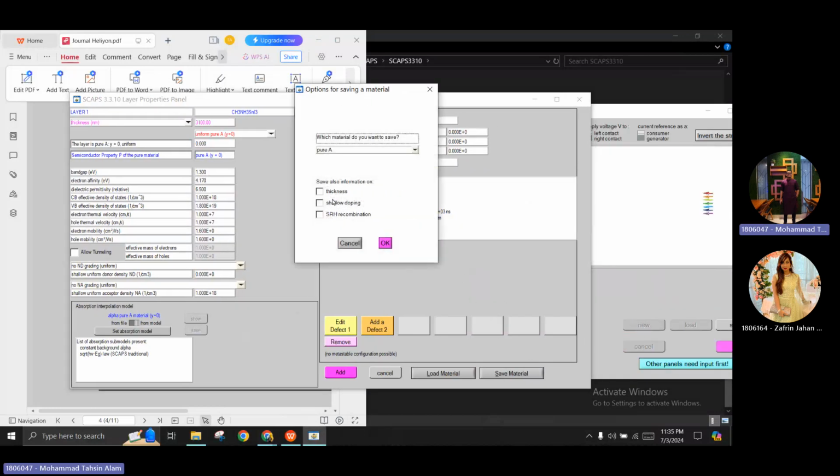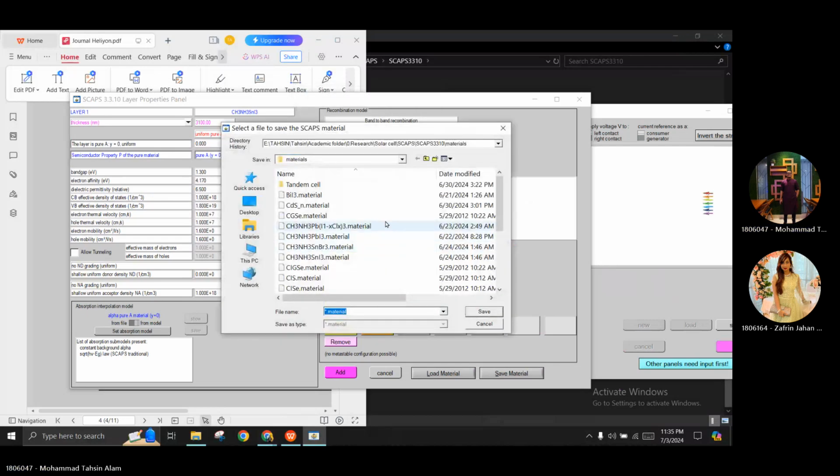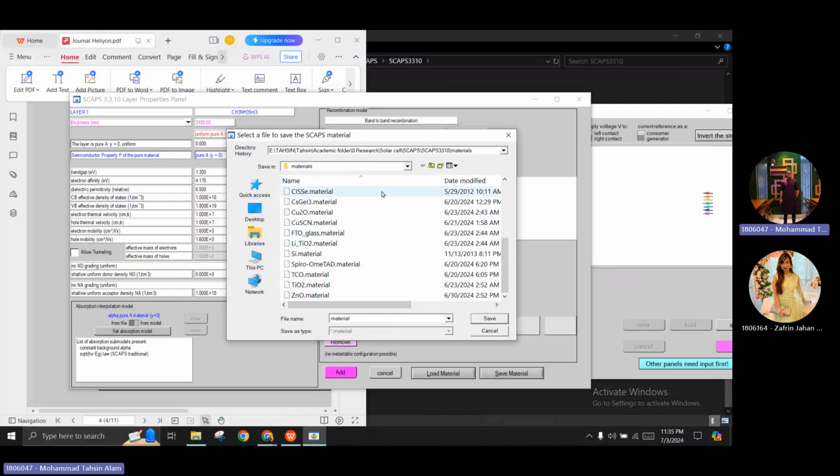Click this save material, tick these things, hit OK. Now you can give it any name. In my case, I type methyl ammonium tin iodide dot material. This extension should be used, otherwise it will not be saved under this folder.